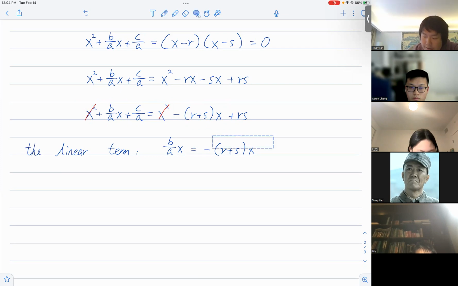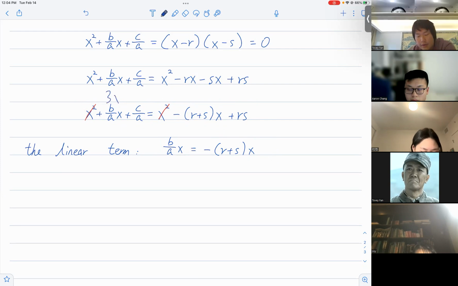Okay, so everybody, does that make sense? Right? So left-hand side equals right-hand side, then the linear terms must be equal. Otherwise, if they're not equal, then if x changes its value, they're not equal, right? They must be equal. Say that on the left-hand side you have 3x, then on the right-hand side you must have 3x as well, so that it can be equal. Okay, it can always be equal.